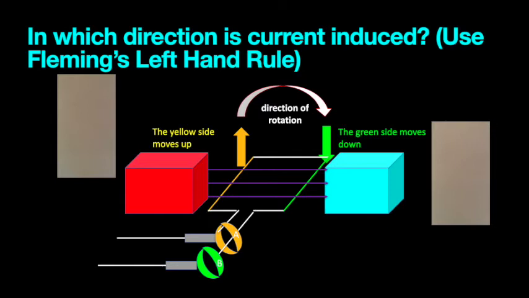So, let's deal with the left hand side first. The coil moving in the upward direction. Our thumb represents the motion in the upward direction. Our finger represents the direction of the field. And our second finger represents the direction of the current flow. So, our current flow is in this direction. Let's try it for the other side.